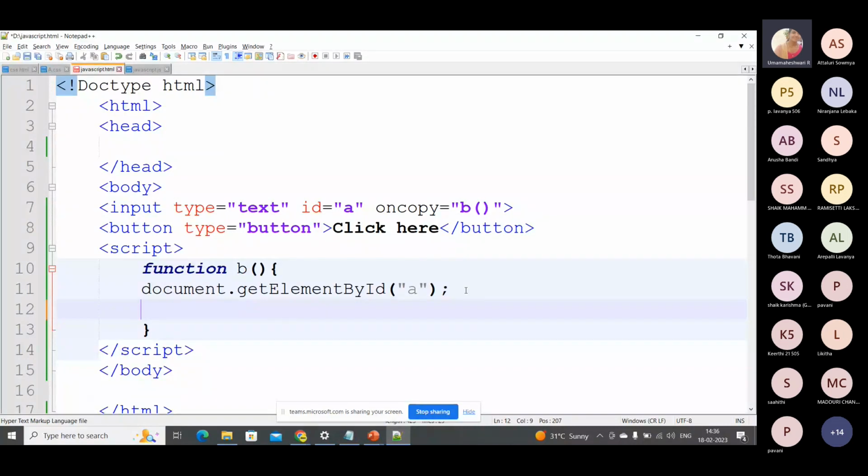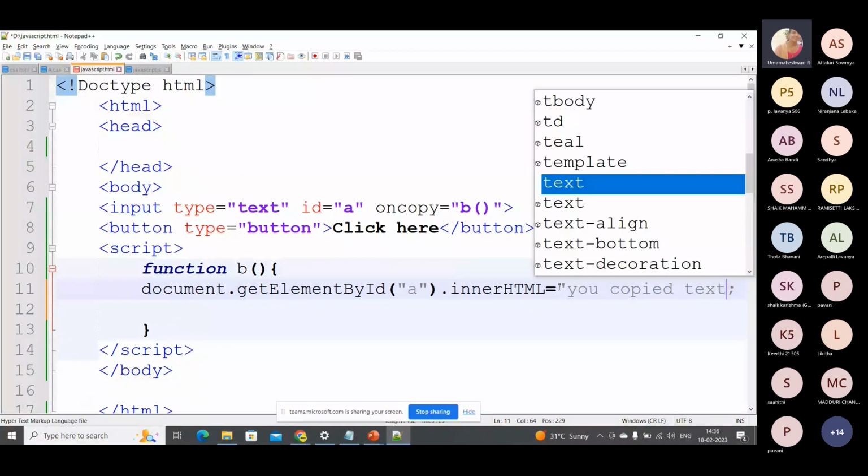Here I'm mentioning this to be a dot inner HTML. This is a property, actually, inner HTML. What it will do is fetch the data or change the data of a particular element. For that purpose we are using this and just changing the value, so that after fetching the data, the text displayed is like: you copy the text.